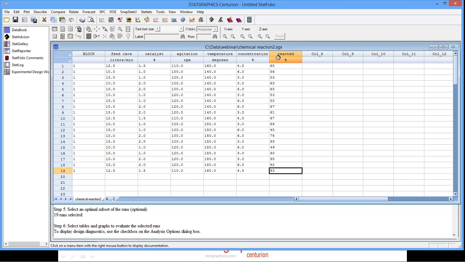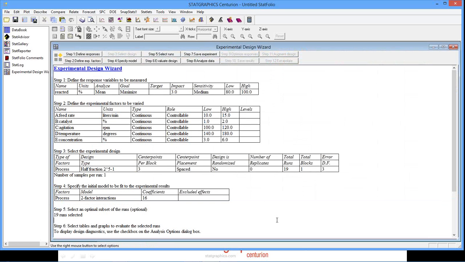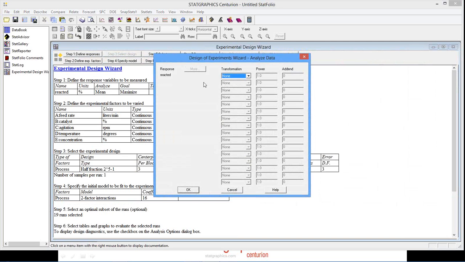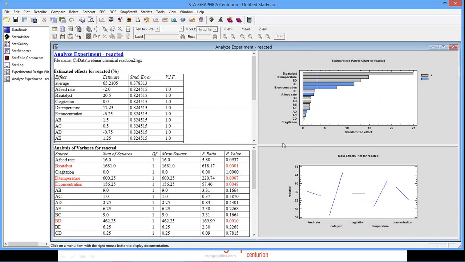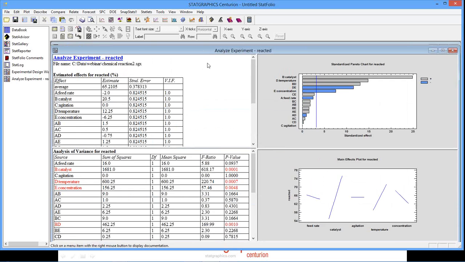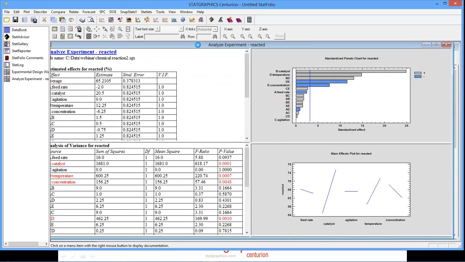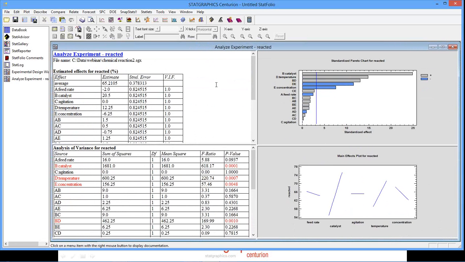Okay. Now, let's suppose I took this data, and you can see it's been automatically loaded into the experimental design wizard, and asked the wizard to analyze the results. By pushing the Analyze Data button, that's the Step 8 button on the experimental design wizard, it will automatically go in and fit a statistical model. This statistical model involves the main effects and also interactions between all pairs of factors.